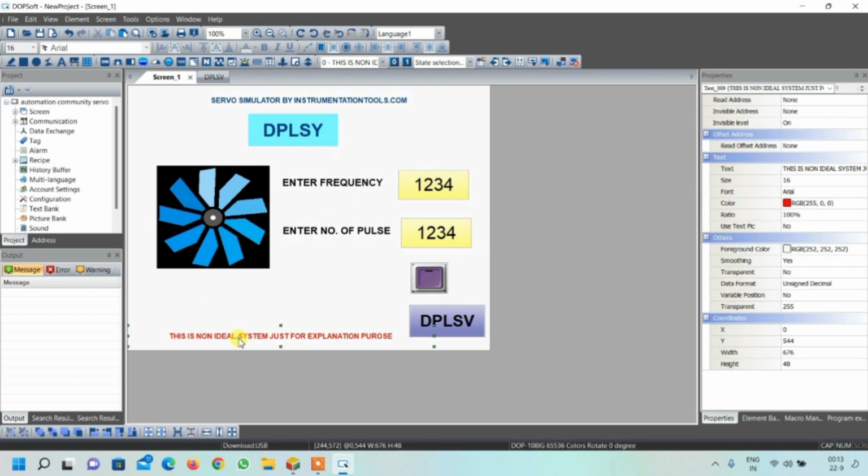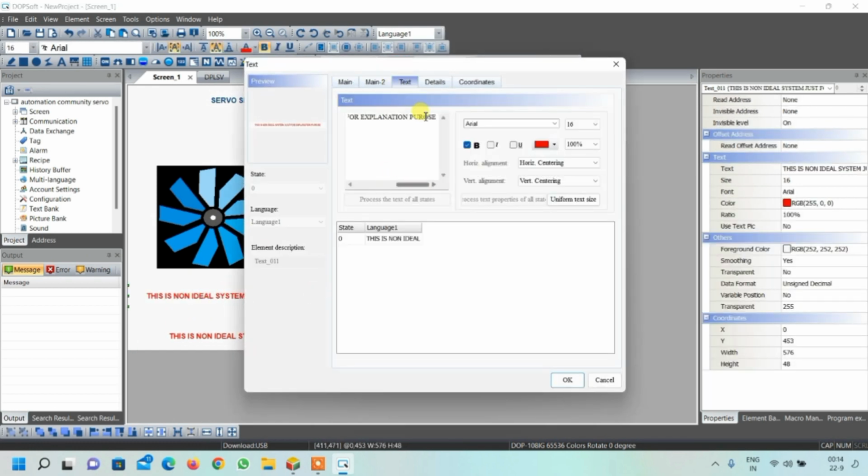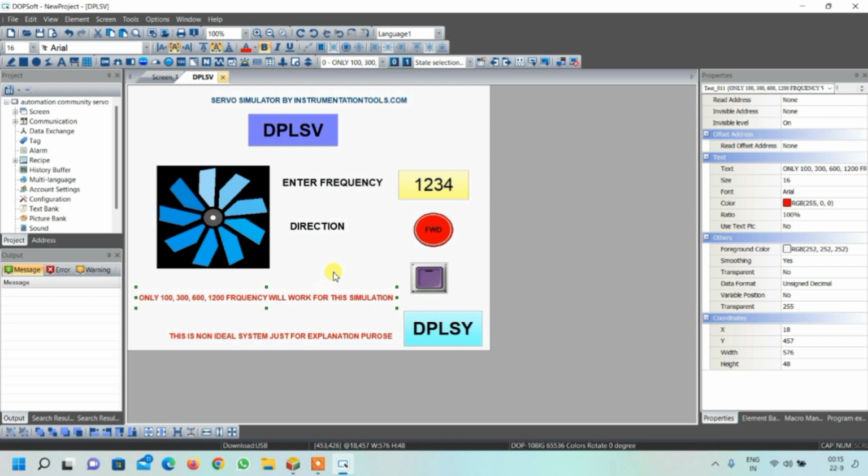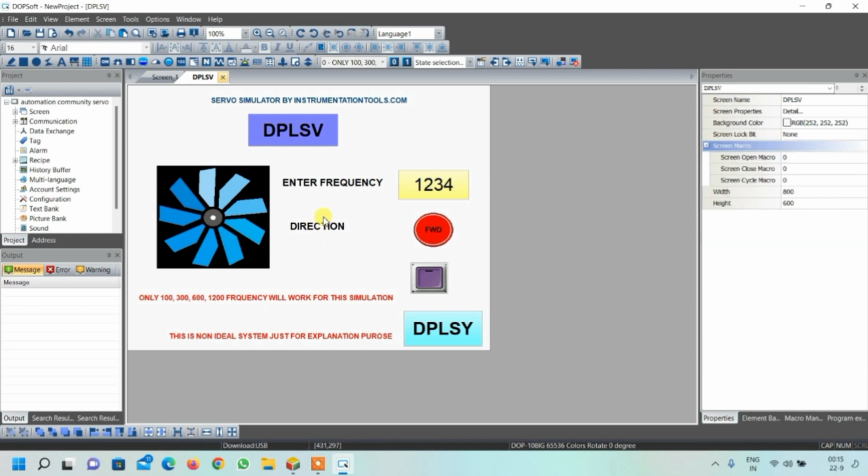So let me write one more note over here. It is almost completed and it's time to test whether my things are working or not.